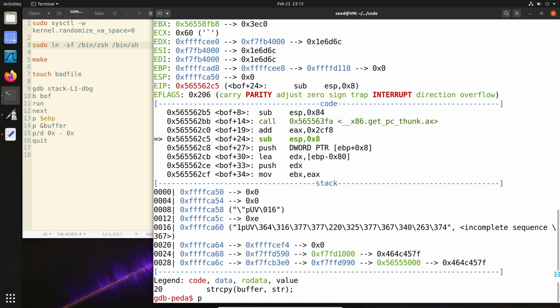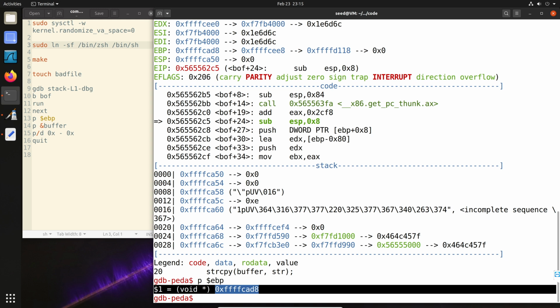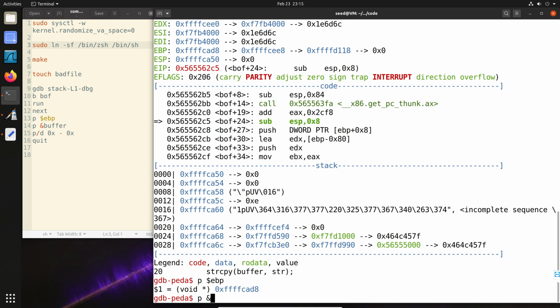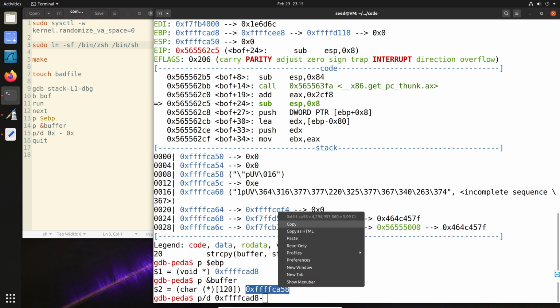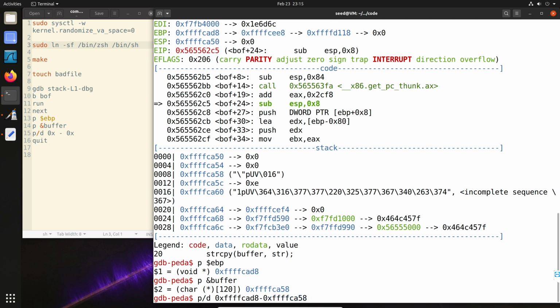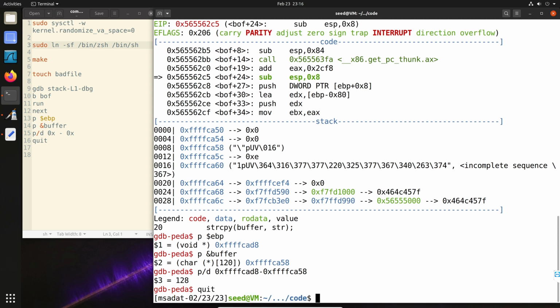Then we will print the address of the EBP register, so p and then $ebp. We need another piece of address, which is the beginning of our buffer, so p and then &buffer. Finally, you're going to need the difference between those two addresses: the address of EBP minus the address of the buffer. This will give us the offset. Now, depending on the values that you saw in the makefile, L1 through L4, this offset can be different. With the default settings, I think you'll get 108. For me, it's going to be a little bit different. I get 128, and we are done with the debugger. So you can quit out of the debugger, and we'll start our next phase.